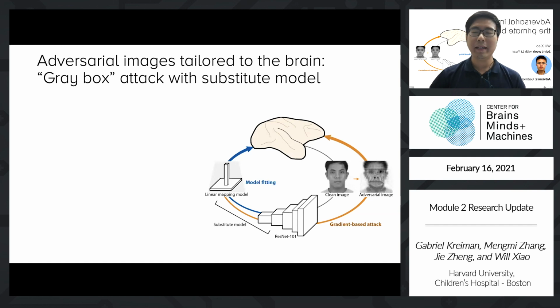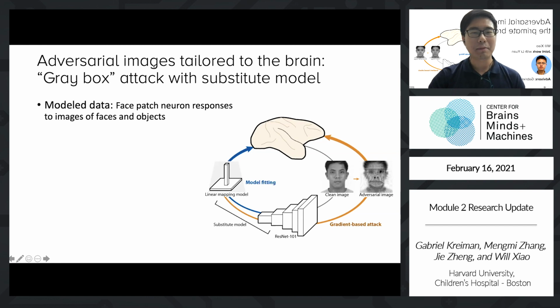So to make adversarial images tailored to primate neurons, we designed what we call a gray box adversarial method. To many of you who are familiar with work from Puya and co. from the DiCarlo lab on neuropopulation control, this pipeline is very similar to their pipeline to make images that's designed to drive neurons. And the main difference is the loss function, which I will describe now.